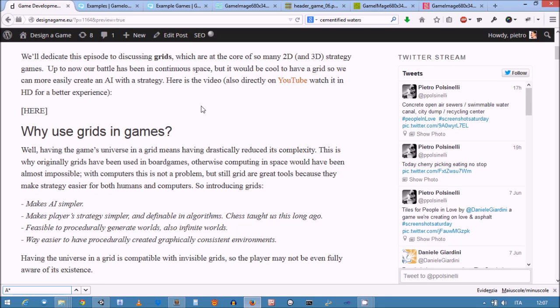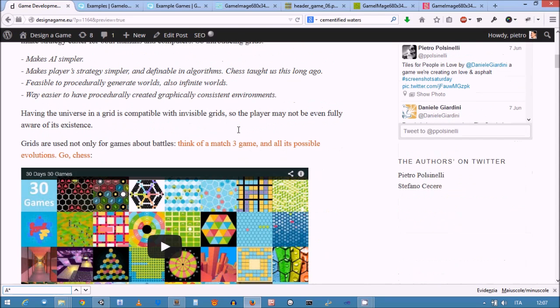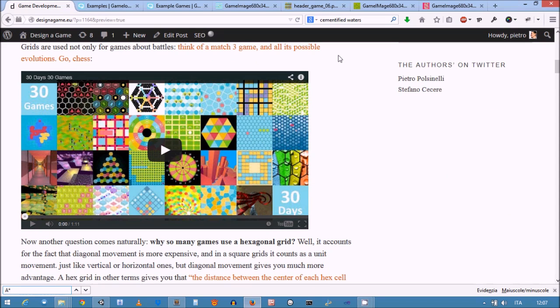Now, one of the traditions in grids in video games is using hexagonal grids, in particular in strategy games. And well, this is because on one side, grids simplify things, but they can also give the player a sensation of oversimplifying things in the way that you move in space, if you just can move front, back, and sideways.